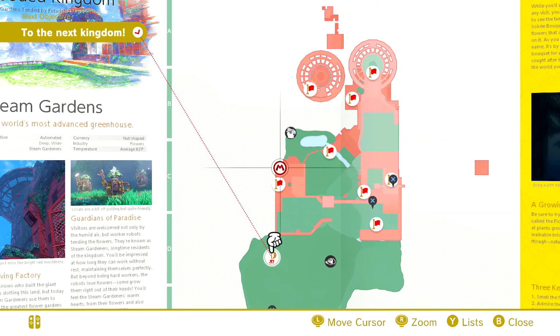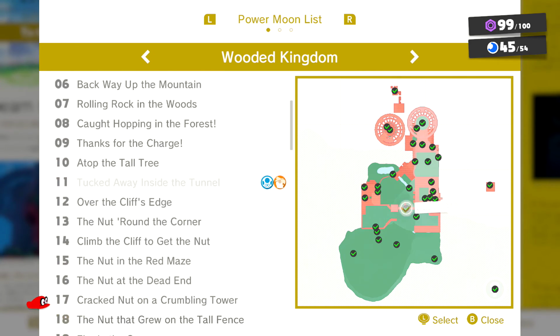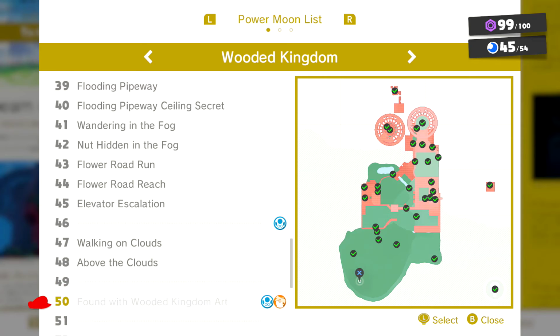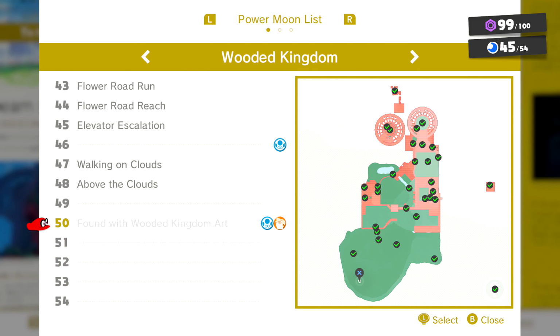Nice, nice, nice. Now what else? Tucked away inside the tunnel. What tunnel? I'm gonna see if I can figure out what that is. And what else? Something in Deep Woods. We should probably go back to Deep Woods, even though I hate that place. I'm so tired and over it. We got something there too. And Wooded Kingdom art. So yeah, almost done. Almost done. And what? Oh, Wooded Kingdom art, okay.